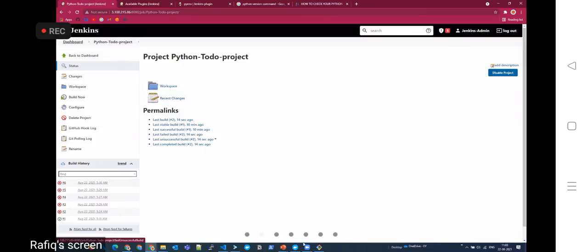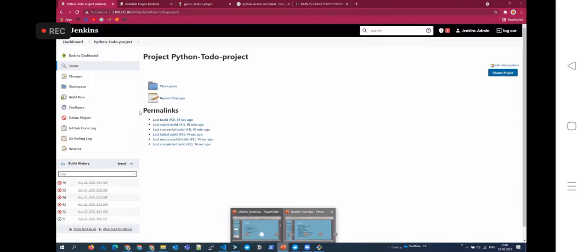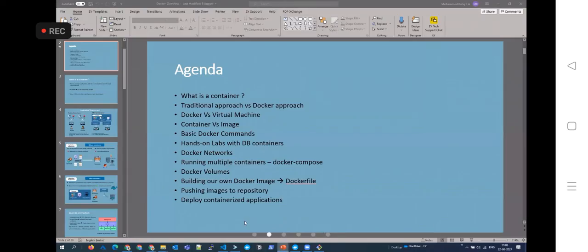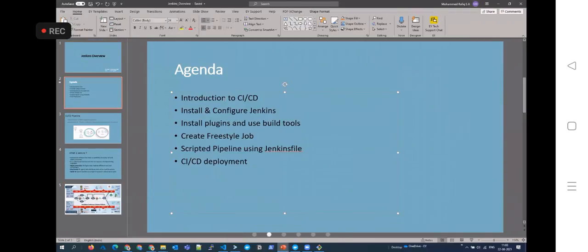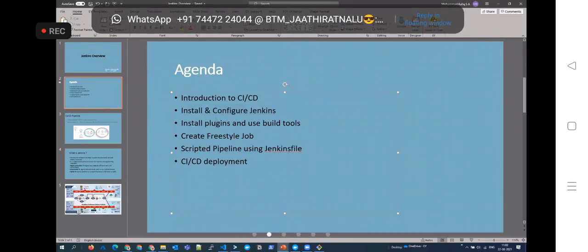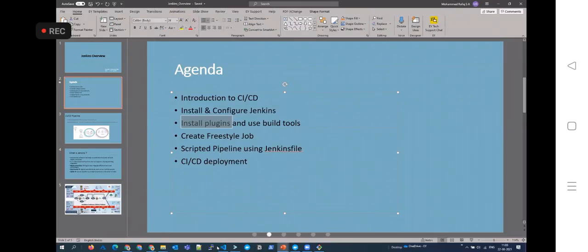For now, I think you guys would have understood the basics of Jenkins. Why we need CI/CD? What all comes under CI/CD? How we install Jenkins? We tried with the Docker container how you install Jenkins, and how you install it on an EC2 machine, an AWS EC2 server. That also we saw. How we install the plugin we saw, and the directory structure.